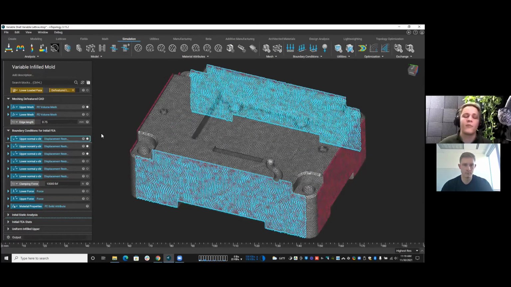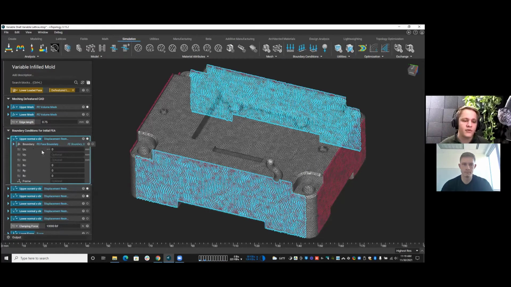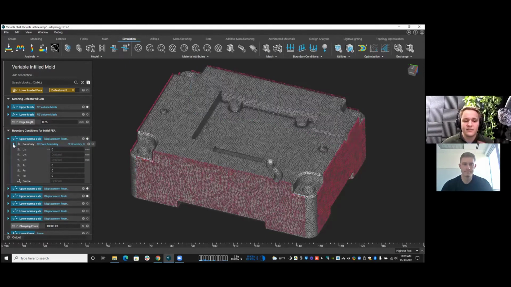And the way I'm restraining this is right from Fortify, right from Ben. The faces are unable to move in the normal direction, but free in the other two degrees. In this case, the faces that I have highlighted cannot move in the X direction. Let me open that up for you guys. You can see there's no freedom in the X direction, but in the Y and the Z, it is free.